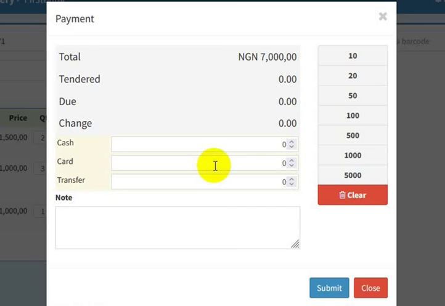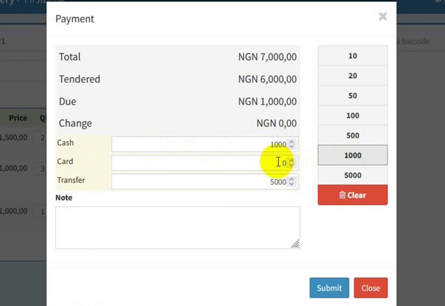Assuming this person wants to pay 5,000 naira by transfer, I will click on the transfer box and tap on this 5,000 here. Now you can see that the due amount remaining is 2,000. Assuming he's paying cash 2,000, I'm going to tap on the cash field and press 2,000.